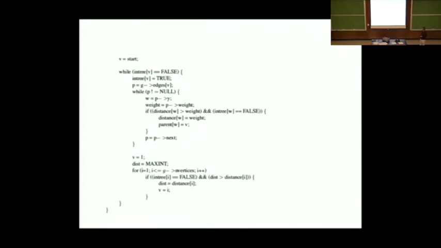Here, we're finding the minimum of the ways to link in everything. This is basically saying, find the nearest vertex that isn't in the tree, right? So if this was a heap here, if we somehow had a heap recording those distances, does everybody see how this would be order log n instead of order n? So that seems like a good thing.